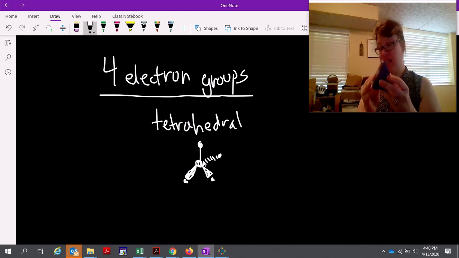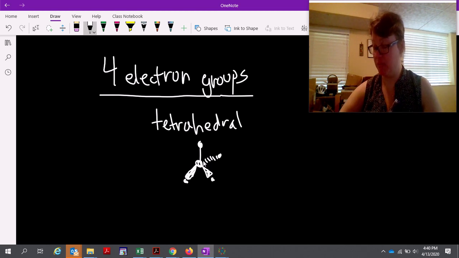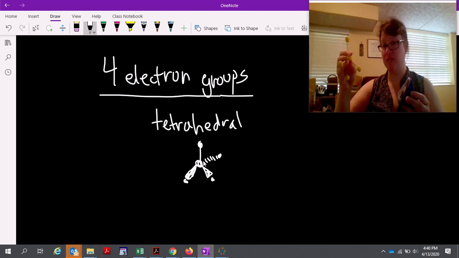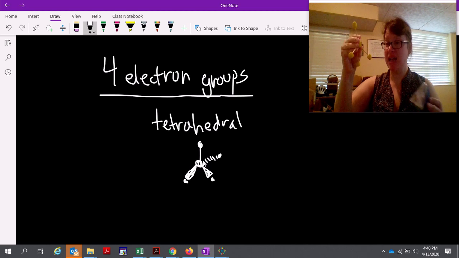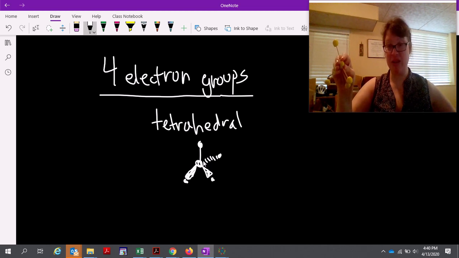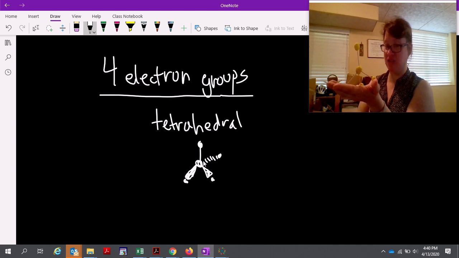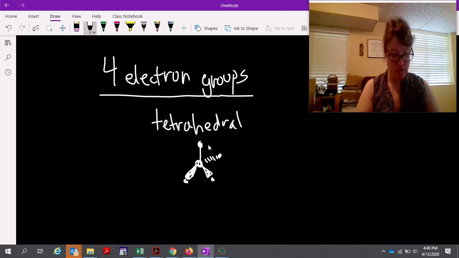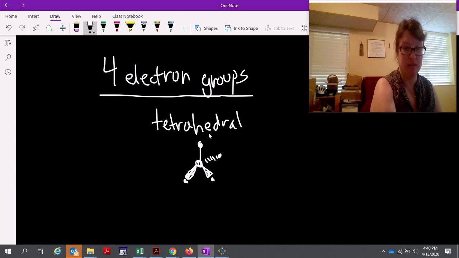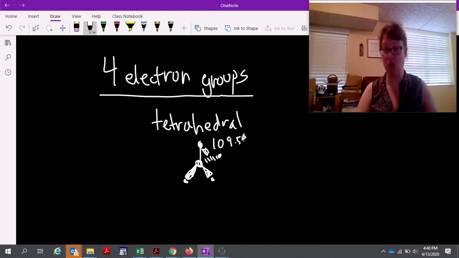And again, we can build this model with either the ball and stick. Just remember that it's not a square, and I kind of think it looks a bit like a spaceship, if you ask me, or a little spaceship guy who landed down, a Mars rover or something of that nature. And so his angle, I'll put it on my screen as well. This angle is 109.5 degrees, all the way around between all 4 of the different bonds.